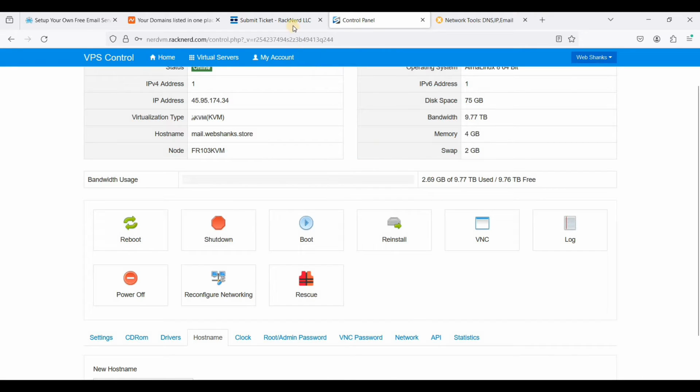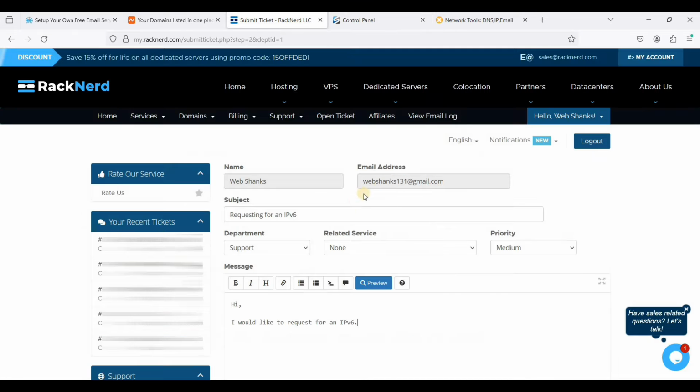Let's go back to our RackNerd support. The reverse DNS is handled by RackNerd, so we'll just ask them for our DNS change.